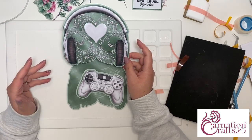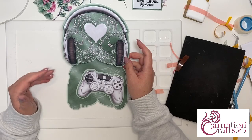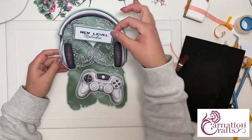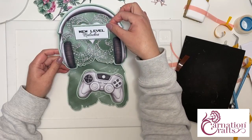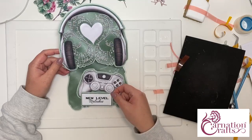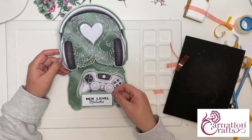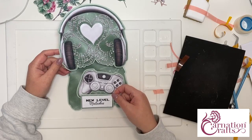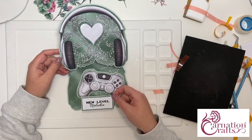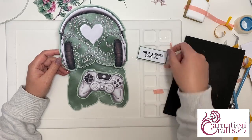Now, if you were creating something whereby you didn't want flowers or anything like that, you could just leave it as it is. Perhaps you then want to introduce one of the digi stamp sentiments. This one says new level unlocked. That's a lot of fun. Or we could have it on the inside of the card and your card would be good to go. But being a Facebook Live and wanting to bring you lots of inspiration, I think it's nice to then embellish these further. So you do have options with these.